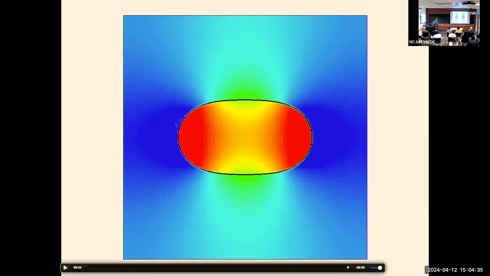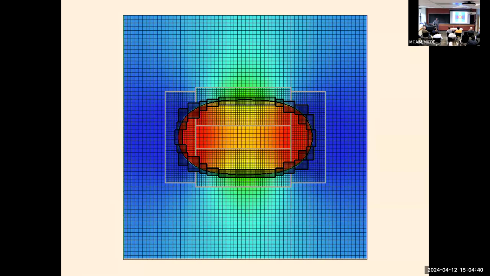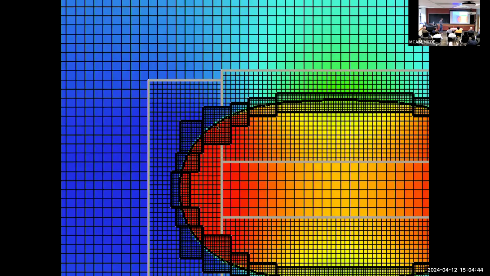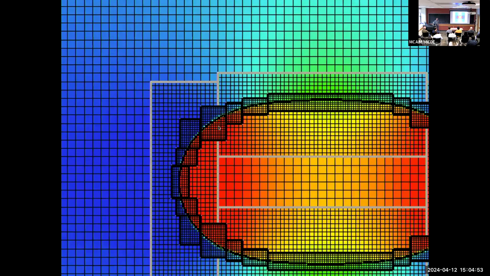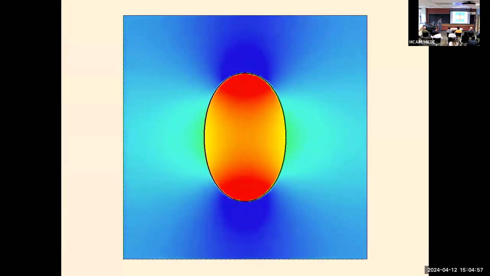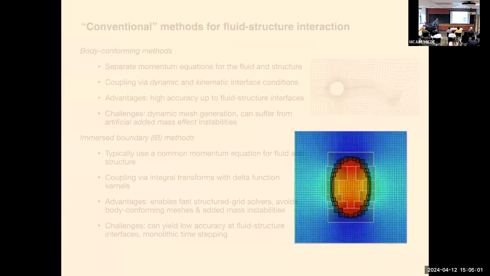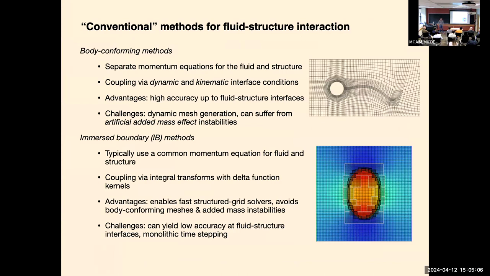We have a mesh, in this case just a one-dimensional discretization of the interface, that is able to move freely through a Eulerian discretization of the fluid. I've got a Cartesian grid here that I'm using to solve the incompressible Navier-Stokes equations. This is a locally refined grid, and I'm not going to say a lot about adaptive mesh refinement, but the locally refined grid is adapted to track the moving interface. Immersed boundary methods were introduced by Charlie Peskin in his PhD research in physiology, looking at the fluid dynamics of heart valves. There are a lot of other methods that are also called immersed boundary methods. It's not a totally well-defined class of methods, but for the kinds I'm going to be talking about, typically you have a common momentum equation that you use for both the fluid and the structure. I'll aim to make this more clear a little bit later on.